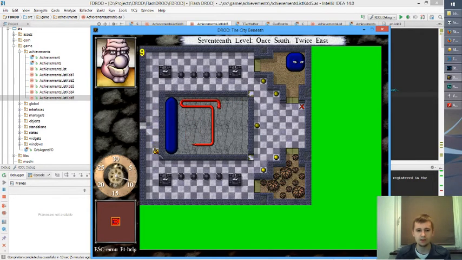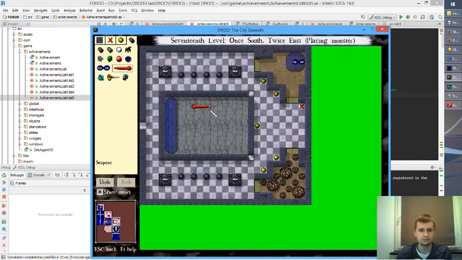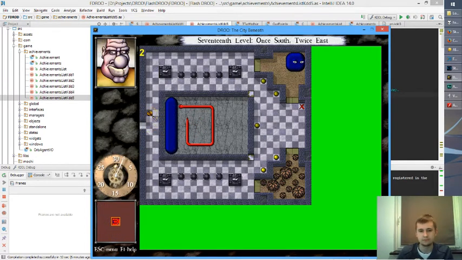Unless we change something and make it actually... If only the snake went south. I'm going to try to make it a less terrible timing puzzle. Okay, like this. Something like that. So it basically should solve itself. The idea is so that it will solve itself.